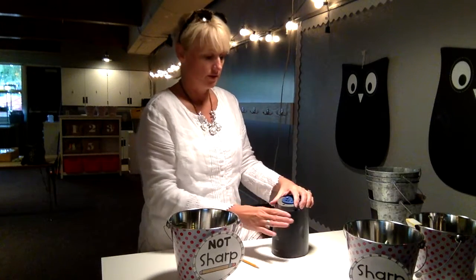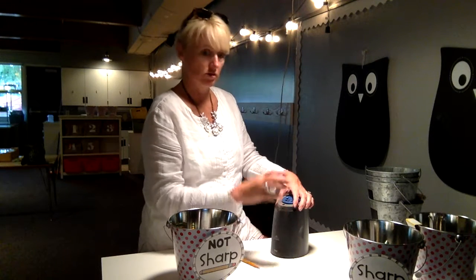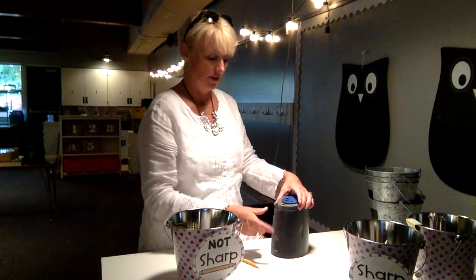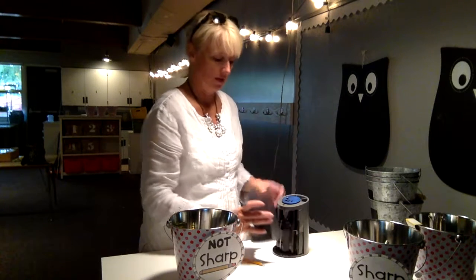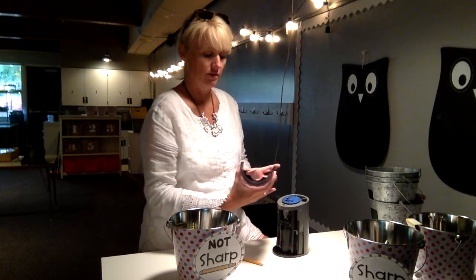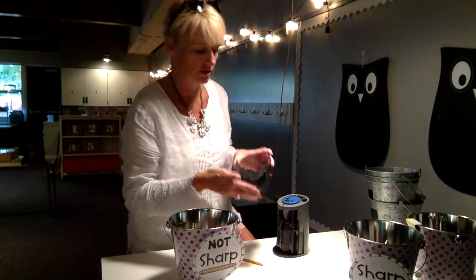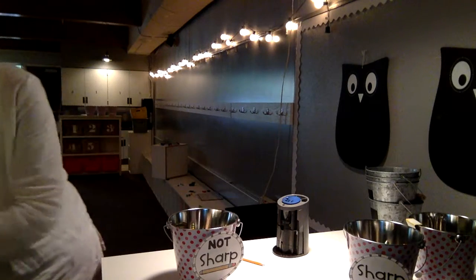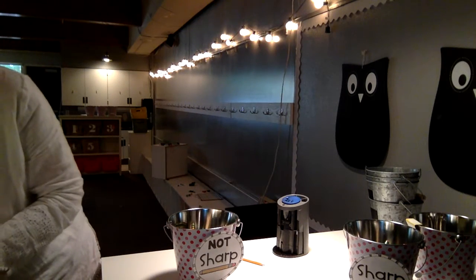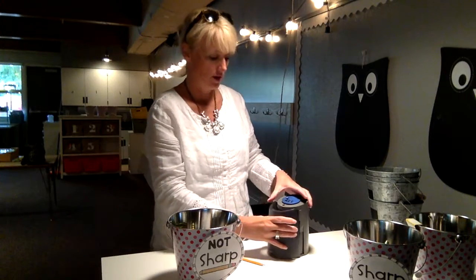The other part of this job is to make sure you empty the pencil sharpenings, so they all go down into this container here. This is a little tricky to get off, but not too hard. So you just pull this off. And if you'll notice, inside of here is where all the wood shavings are. So you just take this to the garbage can and tip it up and get rid of those wood shavings. So now it's empty, and then I just put it back together.